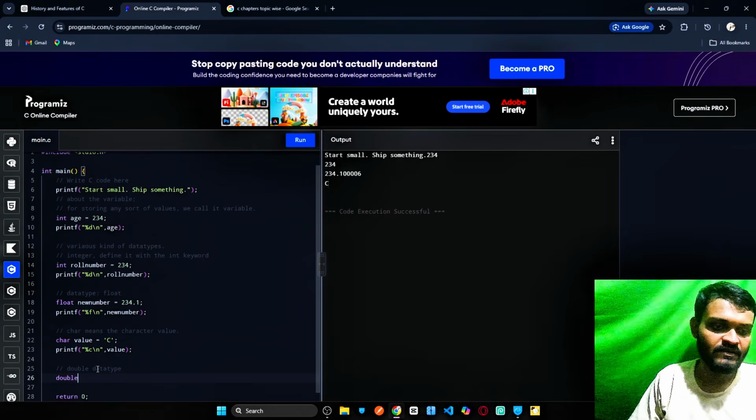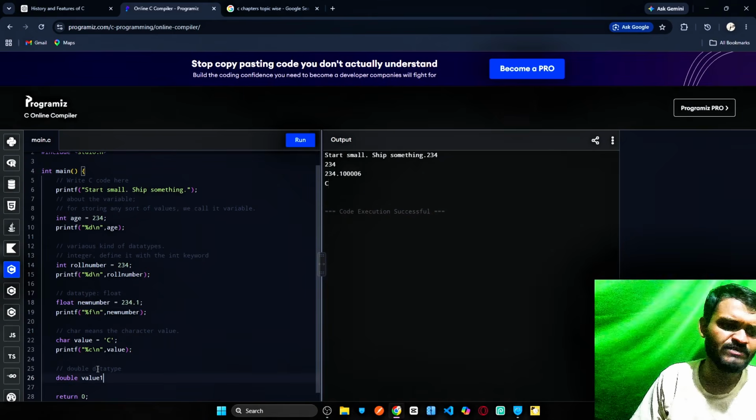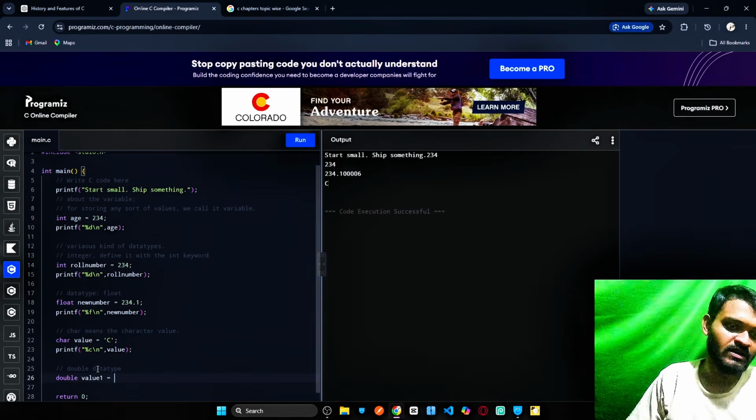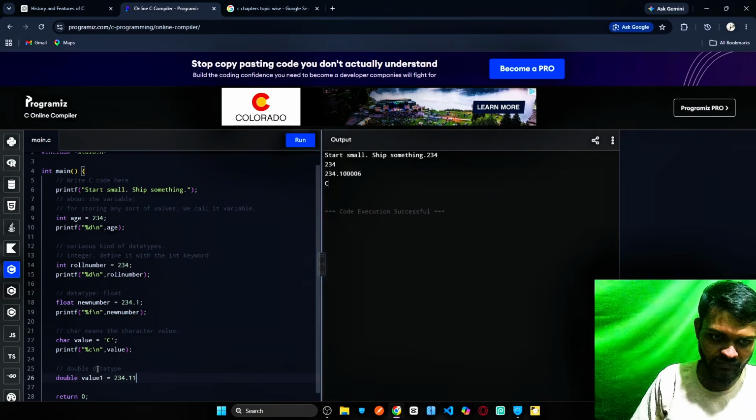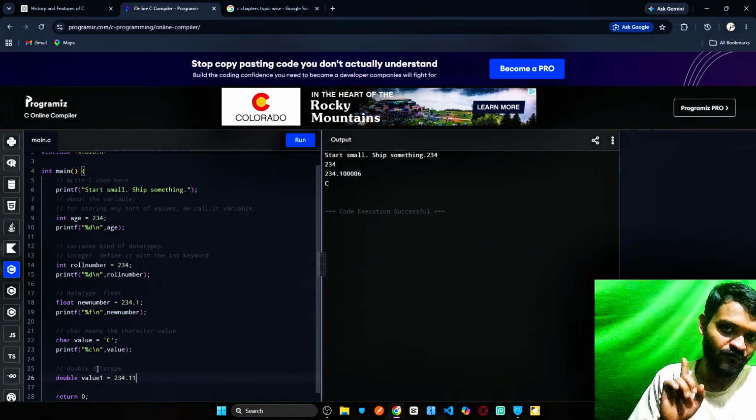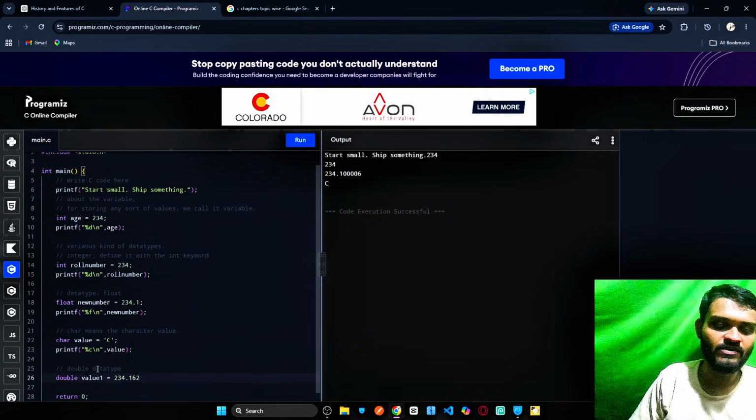Here we have double equals to, I'm just renaming it randomly, equals to 0.11. That means more than the first place of decimal, or maybe 6.2, whatever that we want to enlist over here.